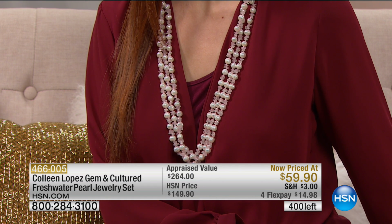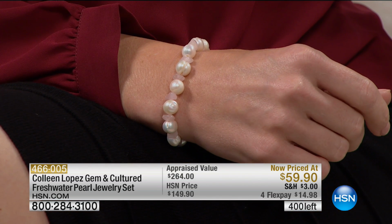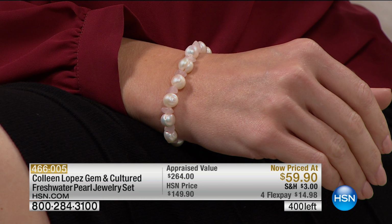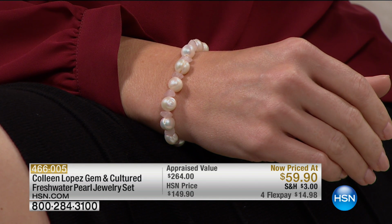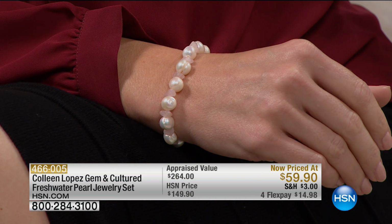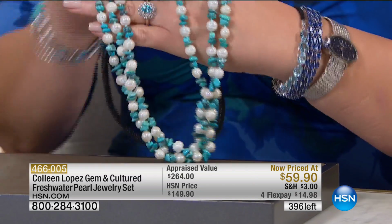And by the way, I love how Kate has decided to pair that rose quartz with a fall color. Because frankly, these are referred to in the fashion world as winter pastels. These beautiful, soft pinks, soft blues. Women wear these colors all year round because they always look beautiful. Turquoise is, as much as we think of it as a summertime gem, really a stone of winter. It is the birthstone for December. So turquoise is very much a four-season gemstone is what I guess I wanted to say.